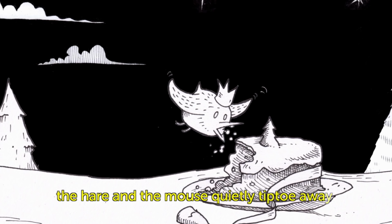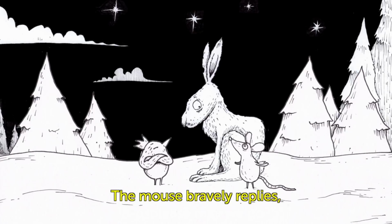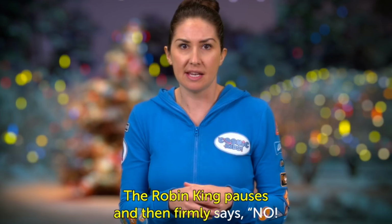Where do you think you're going? The robin tweets, a mouthful of cake crumbs flying from his beak. The mouse bravely replies, But please, may we go? With it being Christmas Eve, our families are waiting at home. The Robin King pauses and then firmly says, No, you're not going anywhere until I say so.